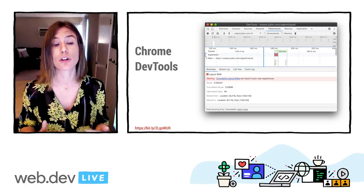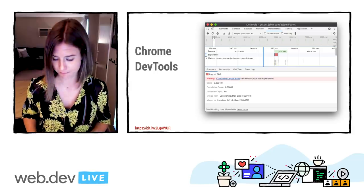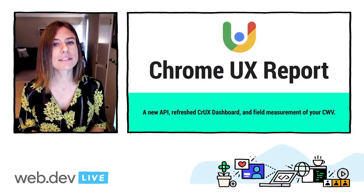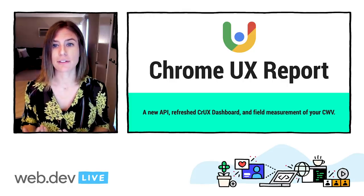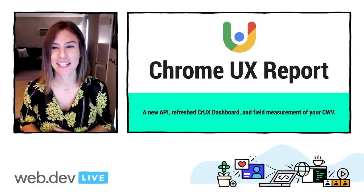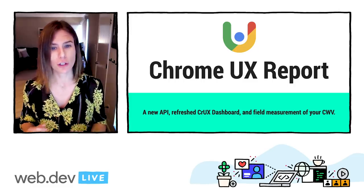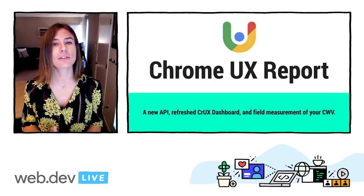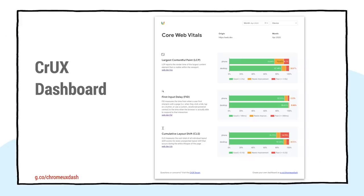And for more information on everything that's new in DevTools, see the what's new in DevTools Chrome 84 link. The Chrome UX Report, Crux, is a public data set of real user experience data on millions of websites — we just hit over 7 million, so that's awesome. It measures field versions of all of the Core Web Vitals. Even if you don't have RUM on your site, Crux can provide a quick and easy way to assess your Core Web Vitals. The newly redesigned Crux dashboard allows you to easily track an origin's performance over time, and now you can use it to monitor the distributions of all of your Core Web Vitals metrics.